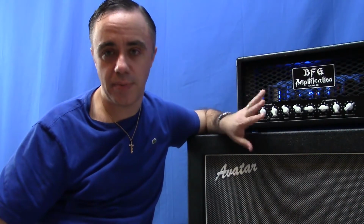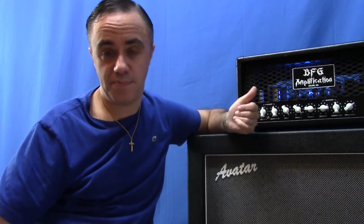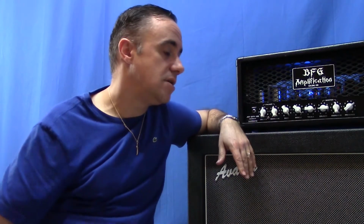Again, I'll do a more in-depth video on the amp and the features and mods this one has as I have time. But for now, believe me when I tell you, this is a kick-ass amp. It really kicks a lot of ass. That being said, when I hooked this up to the Avatar cabinet, it was way too loud. I couldn't even be in the same room. It's only 20 watts, but damn, this thing is super loud. Maybe it's that new output transformer, I don't know.